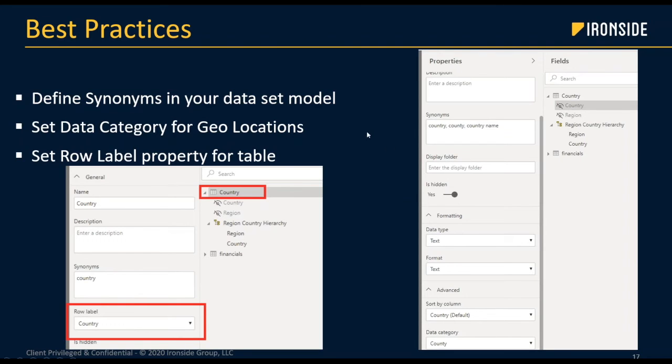So one of the things you can do is give your columns much better names, right? Spell things out, things like that. But you can also define synonyms. I don't know if a lot of people know this, but when you're in your data model as a developer building your data set, you can click on the columns in your model and define multiple synonyms. It does some of this for you by default, but these synonyms get used in Q&A.